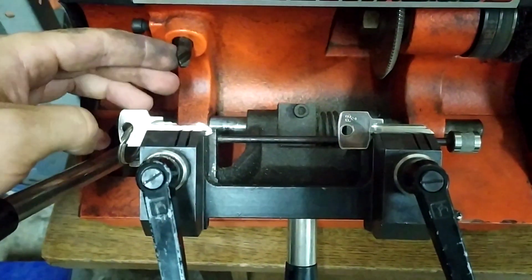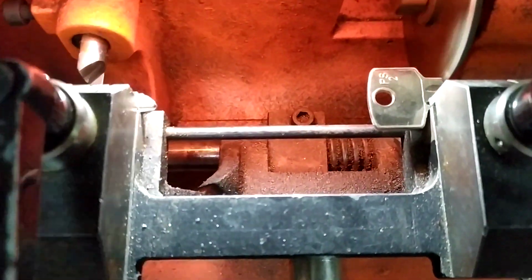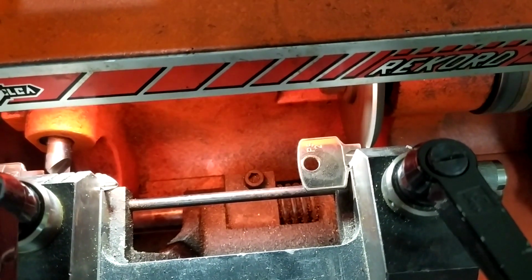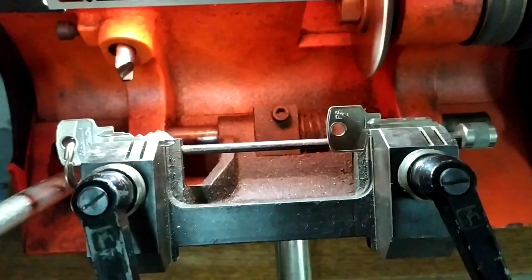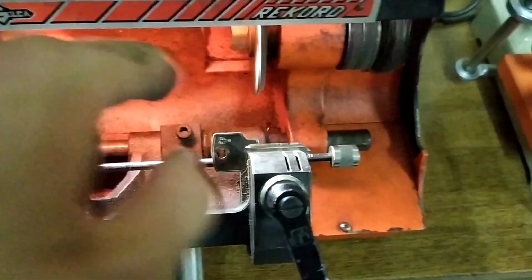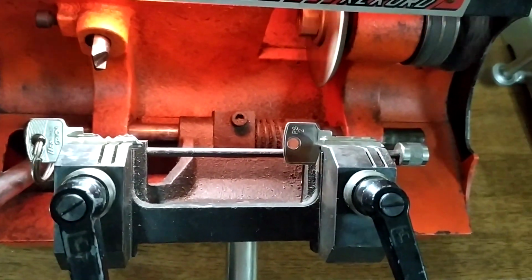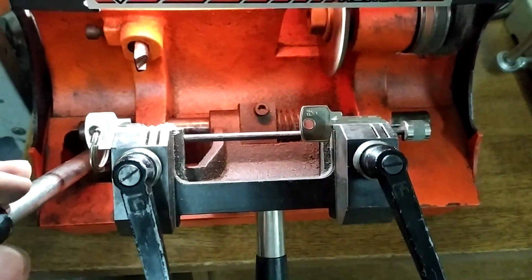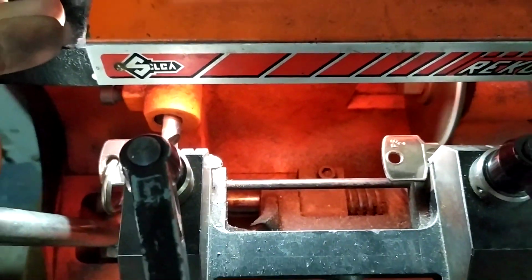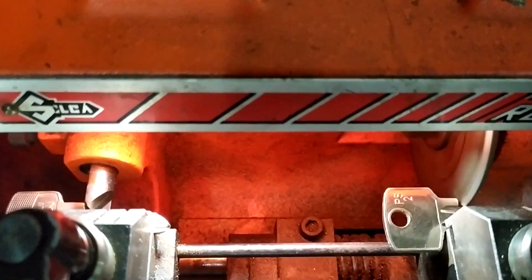You're going to know when the leader is adjusted when you start the machine and you hear just a little bit. You should hear it just a little bit. So you know that it is properly adjusted. The cutter and the leader are at the same height. I will try to do it with one hand. So we are starting.